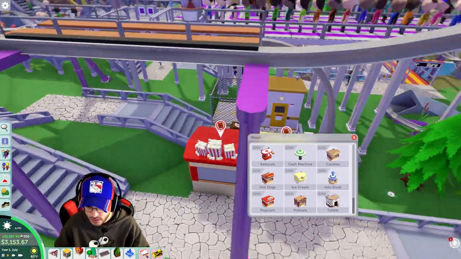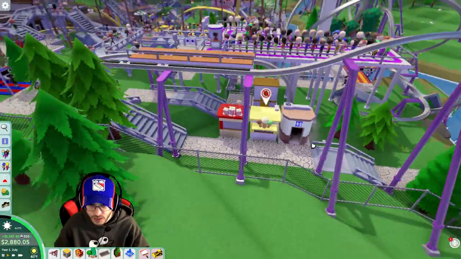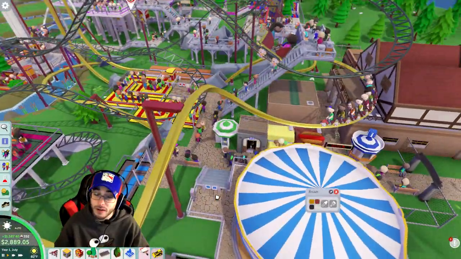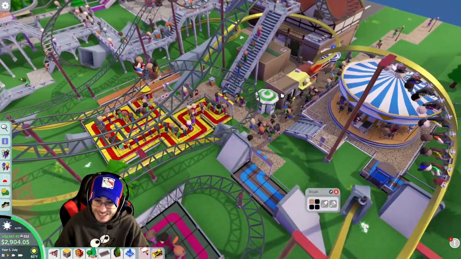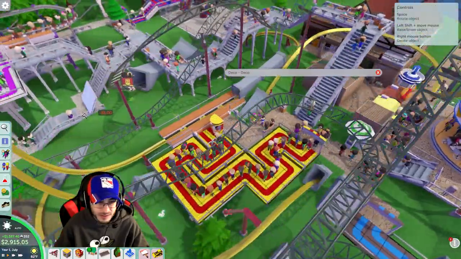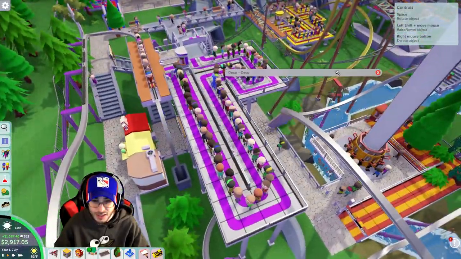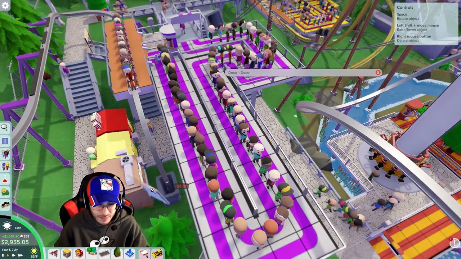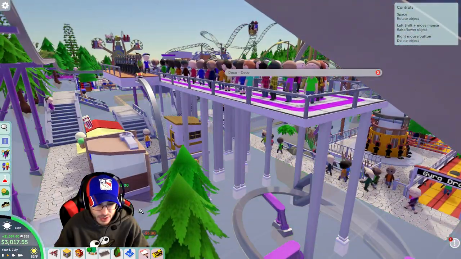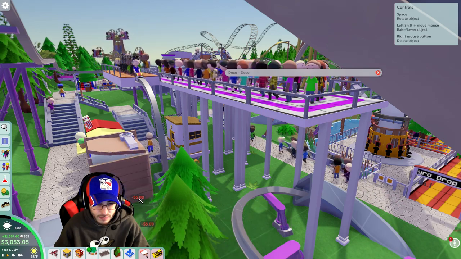I'm gonna get a toilet right here. All right, so we need to cover these two buildings. Apparently, I just did that with some random crap I found laying around the park. Some random walls. I'm fine with that. Look at this queue line. That is beautiful. You love to see it. You love to see people enjoying your amazing ride.